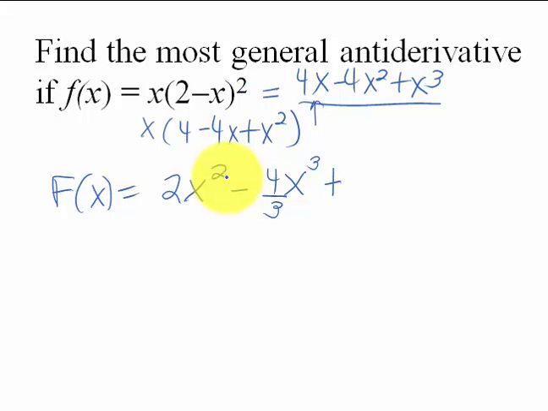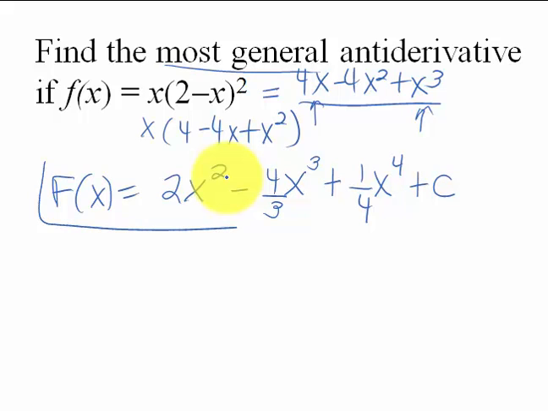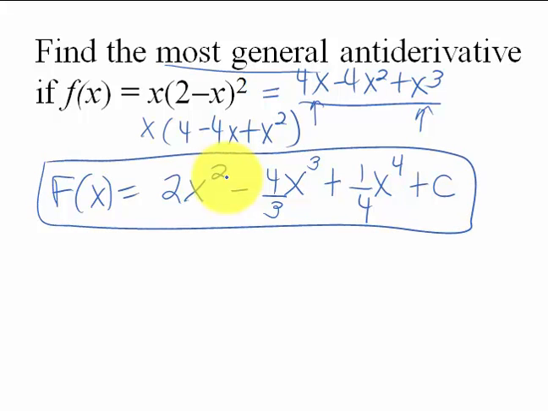So then I've got a positive here, and this one would be one higher power, which would be an x to the 4th, but I don't see a 4 out in front, so I need the reciprocal of that. And now when I bring the 4 out in front, the 4's cancel, decrease the power by 1, and it looks just like that. It says the most general antiderivative, so there could be any kind of a constant on the end, so I need to put on there plus c.